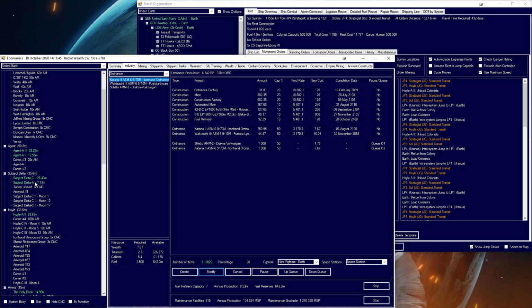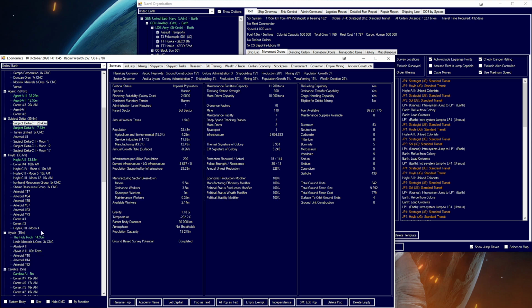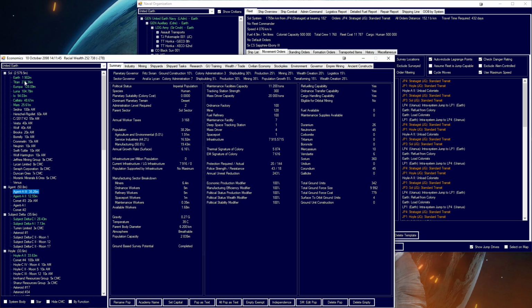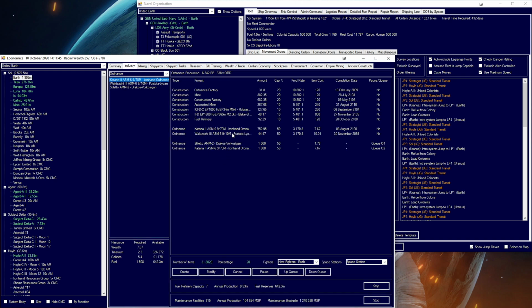Subject Delta, do you have any ordnance factories? We do, 70. That means the other ones are on the way. And Agent, you do, perfect. And yeah, it took a chunk out of ours. So yes, we do want to build more ordnance factories because that will replace what we've got. How long are we looking at making these missiles? Quite a while.